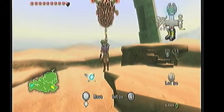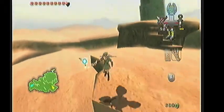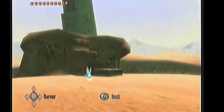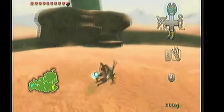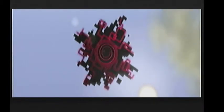In Wind Waker they look kinda cartoony. I mean obviously, it's a freaking cartoon game, that's why they look cartoony. But they look really realistic in this game, and I like that, because I have no idea what they actually are.